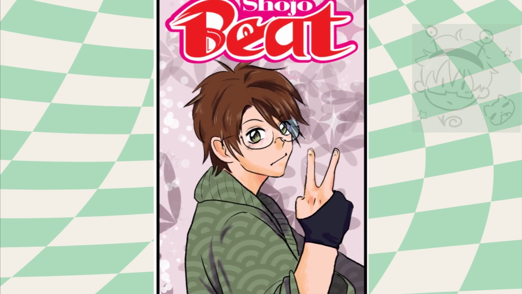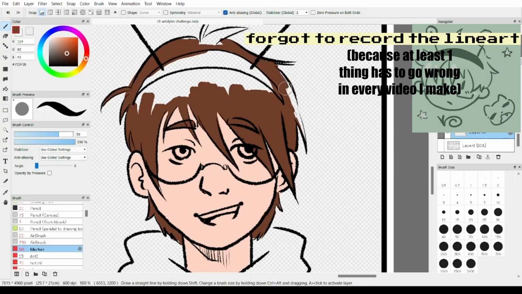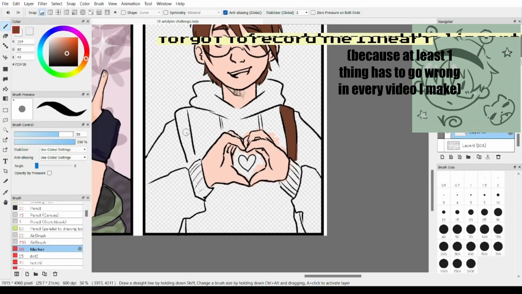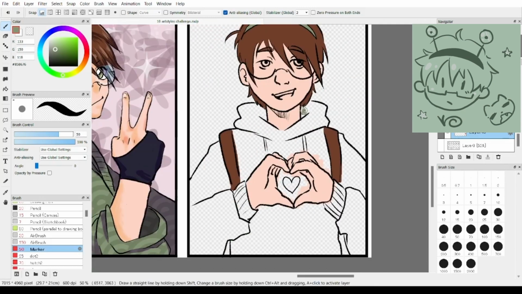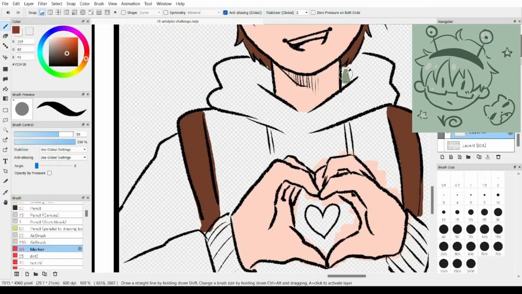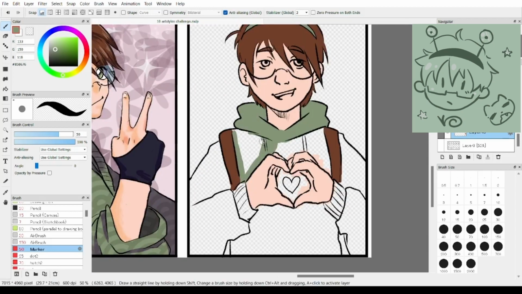And to finish things off, there's my personal style. I forgot to record half of it. I went downstairs to get a cup of coffee, came back up, drew the line art, started coloring, paused to get another coffee, except I didn't pause. I just realized that I never unpaused in the first place. And yeah, that is what it is. I'm actually really upset about it.